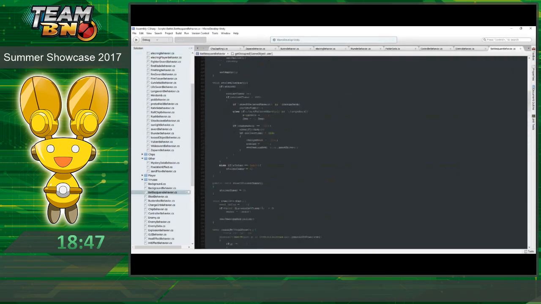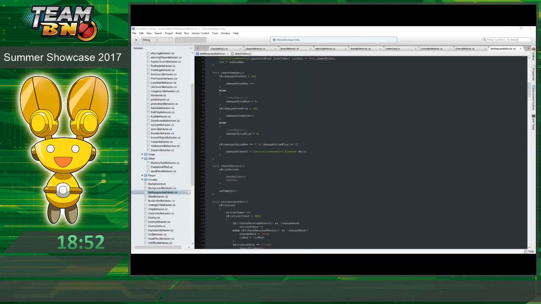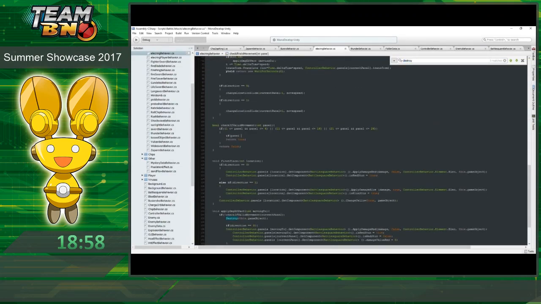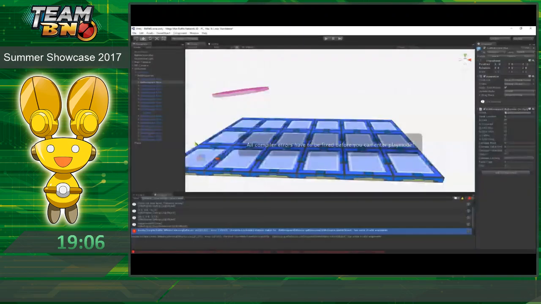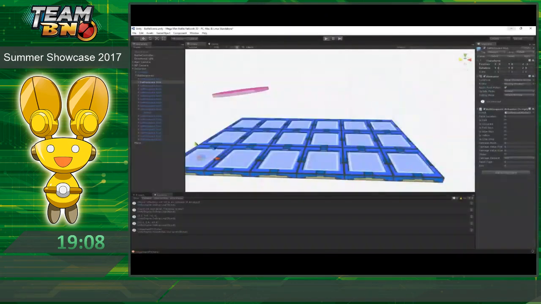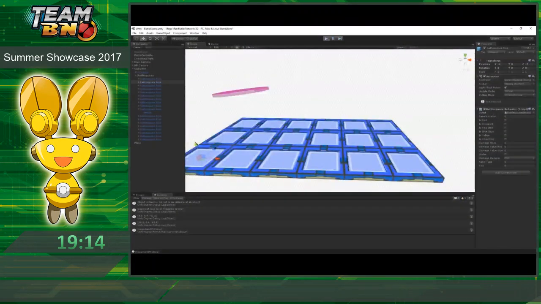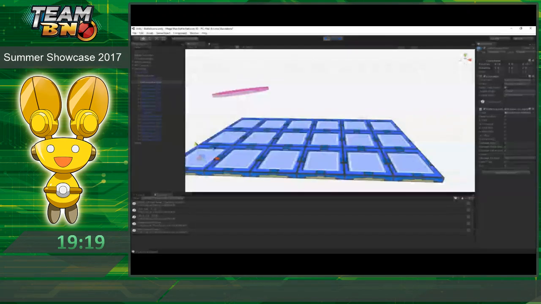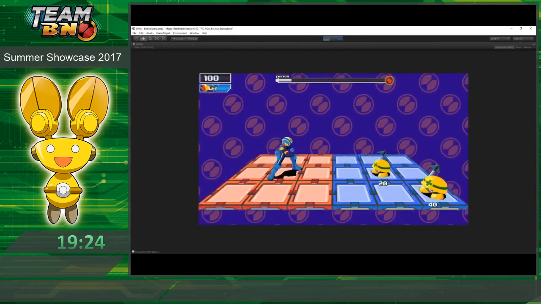It's a very different product from what one might expect when you do a Bound Network game. A lot of people would like to see Bound Network 7, and I would like to play that too, which is what people ask me: are you gonna put a story in this, or is this Bound Network 7? I say that's cool, but that's not what this project's about. If you want something like that, I think you should look at Bound Network CX, because they have a really good setup for that. They have an actual thing that looks like it could be Bound Network 7, right? So you're after more of a tournament-based thing, or like scenario battles. Yeah, scenario battles basically. That's really it.